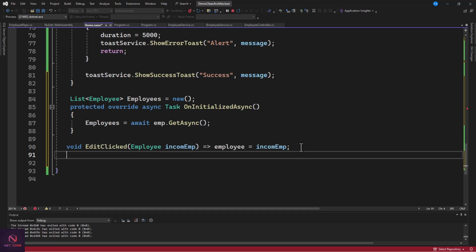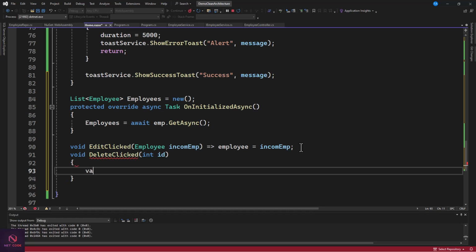What if delete is clicked? So delete clicked, and now this needs an ID. With this ID, let's use the tuple flag and message.